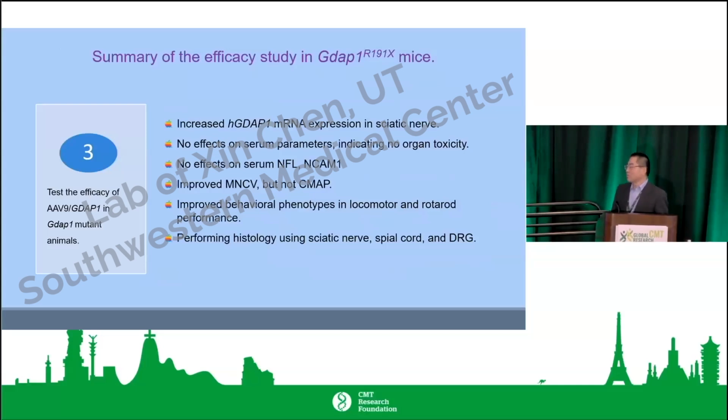We saw improved behavioral phenotype in locomotor and rotarod performance. Currently, we are doing histology using sciatic nerve, spinal cord, and DRG to further confirm our efficacy results.